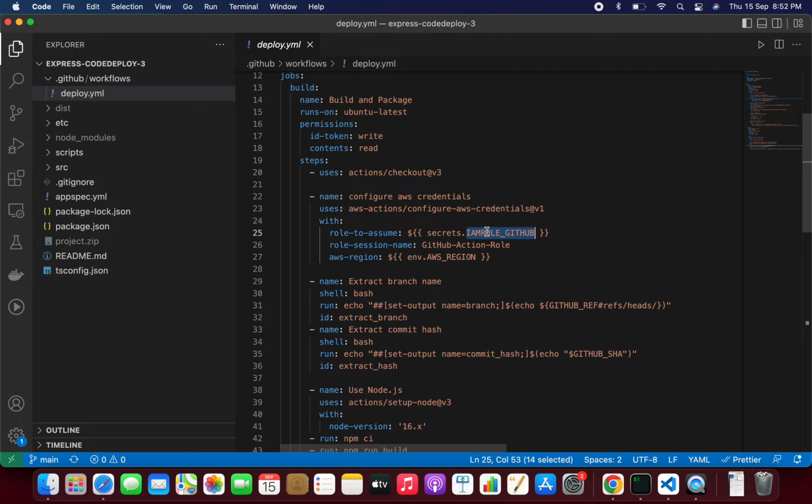That is going to happen between short-lived tokens between sts.amazonaws.com and the GitHub's token provider endpoint. Right. So in this GitHub Actions file, I have the variable and it is the IAM role GitHub.